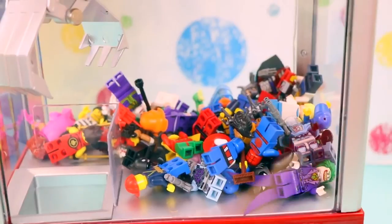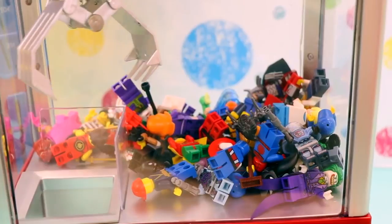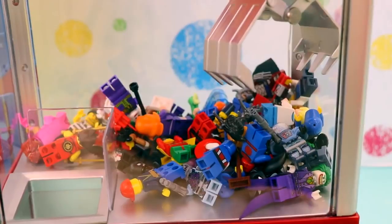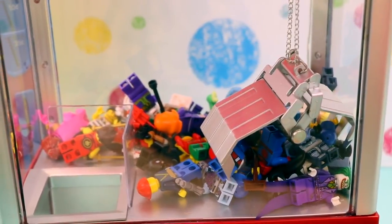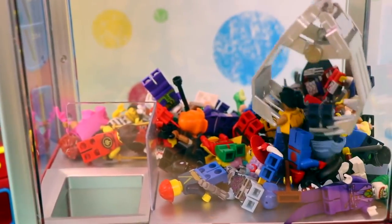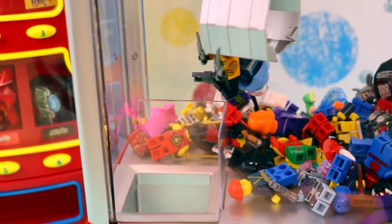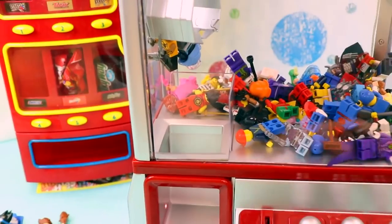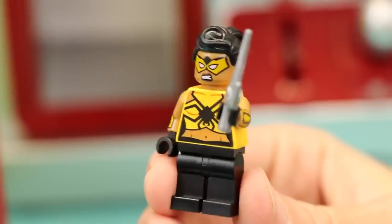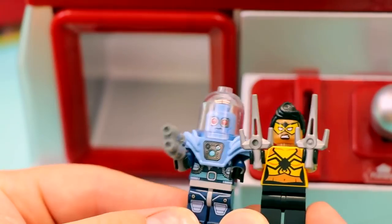There we go. Okay. Nice, go for it. Freshly shuffled. Okay, let's see. Yeah, there is a Spidey right here that I'll try to get. Yeah, go for it. But who knows what I'll pick up. Oh yeah. Oh, what? Okay, go for it. That's awesome. Mr. Freeze and you have Tarantula. Ooh, very cool. No way. Double prize. I don't totally know about Tarantula yet because we haven't seen the movie. Yeah, and then Mr. Freeze. Holy cow, you're kicking my butt.